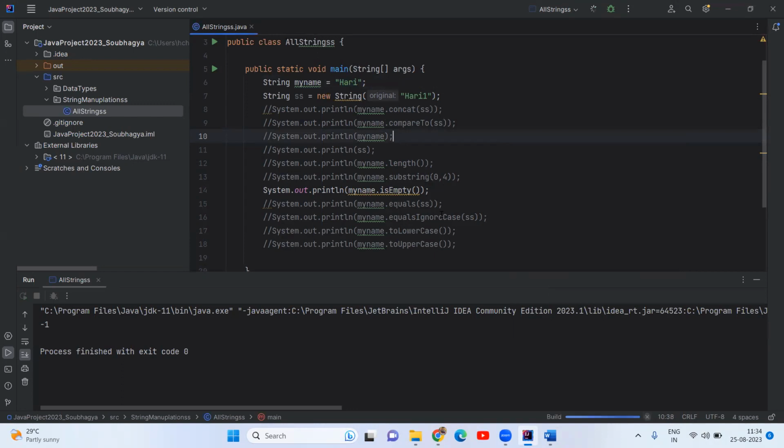Understood, sir. So if you don't have anything, it is empty, true. It will give false now because it's not empty. Can we assign a variable as empty? If you remove everything, nothing will be there, so it is empty, true. If I use a space, a space is actually a value in terms of Java, so we can calculate that by using isEmpty.